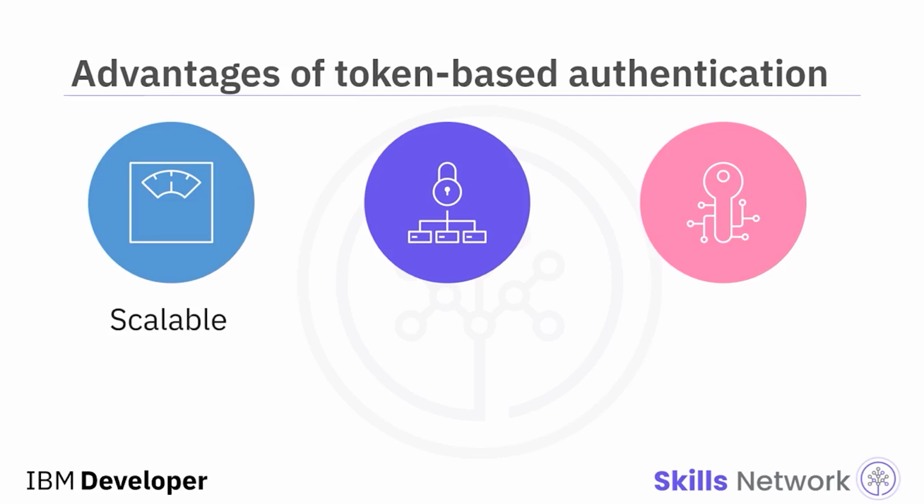Token-based authentication is more scalable, as the token only needs to be stored on the client side. Also, since the server only needs to verify the token along with the user information, it is easier to handle multiple users. Token-based authentication offers flexibility as they can be used across multiple servers, and they can offer authentication for diverse websites and applications at once. And JWT used in token-based authentication can be signed and encrypted, which means they cannot be tampered with and also cannot be read without the private encryption key.